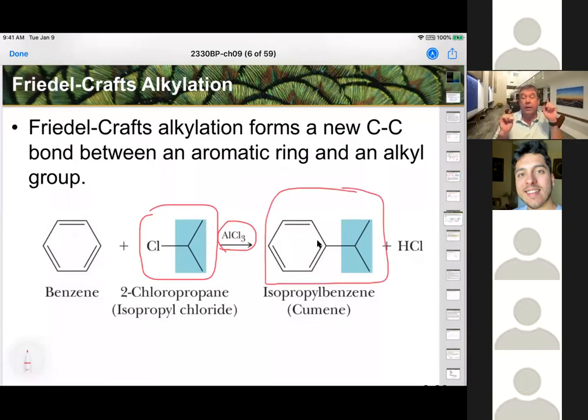However, we have to pay attention, because the intermediate in the Friedel-Crafts alkylation is a carbocation, which means we're not going to have primary carbocations very often. Secondary carbocations are pretty good, and tertiary carbocations are more stable. So you have to watch out for rearrangement. So what's the first step here? The first step is generating our carbocation. Okay? And it's easier to generate the carbocation when we have this catalyst, because the aluminum center right here is electron deficient.